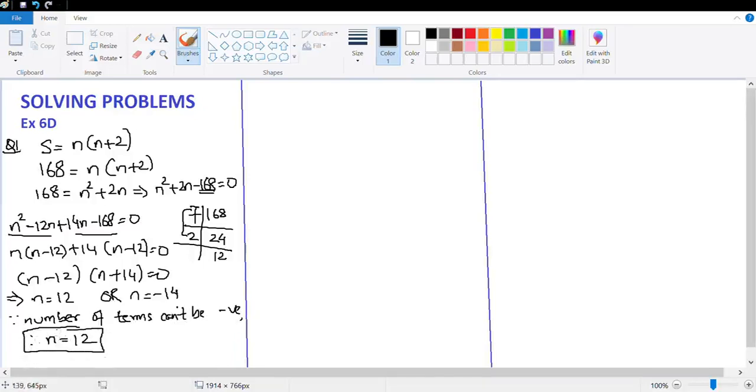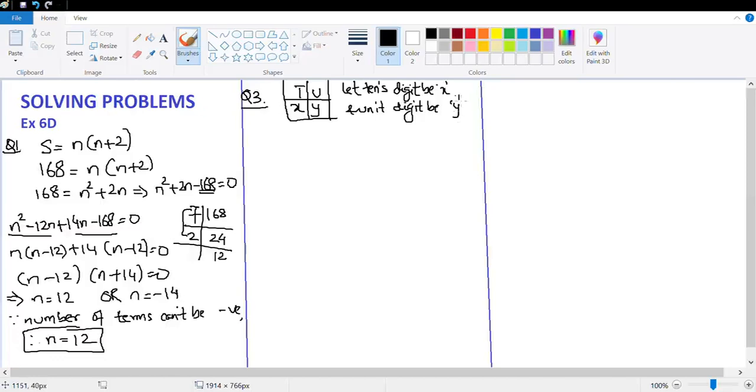Let's read our question. It says determine the value of n. So n is equal to 12. Right. Let's move on. Let's solve the next one. Question number 3. Question 3 says the product of the digits of a 2-digit number is 24. So it's a 2-digit number, which means there is a tens digit and a unit digit. So let the tens digit be x and the unit digit be y.